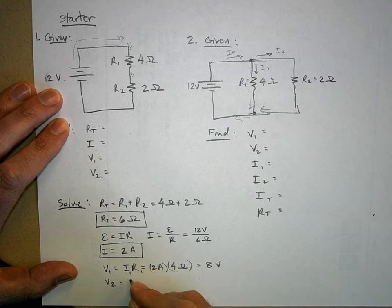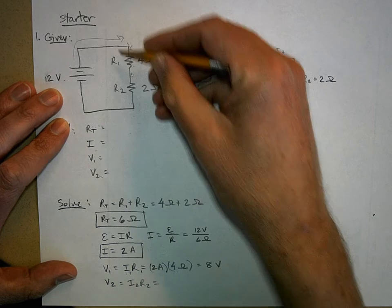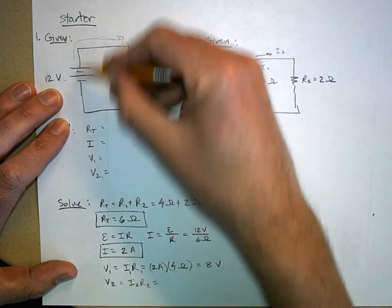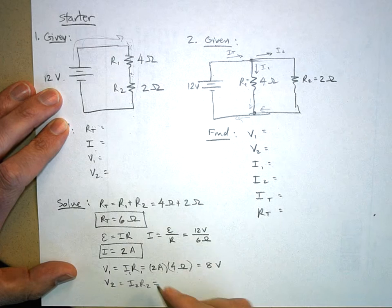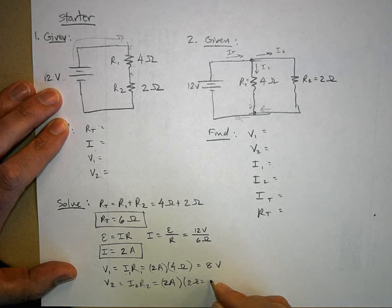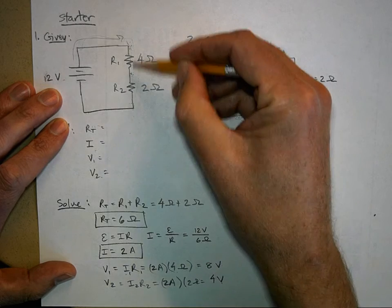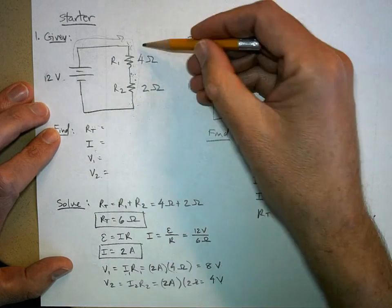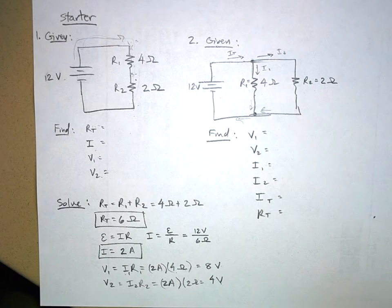And V2 is equal to I2 R2, but I2 is just the current. It's the current through the second resistor is just the total current because there's only one branch. So that's going to be 2 amps times 2 ohms, and that's going to be equal to 4 volts. Now look, notice what these two voltages add up to. An 8-volt drop and a 4-volt drop is a 12-volt drop, and we need a 12-volt drop, right?